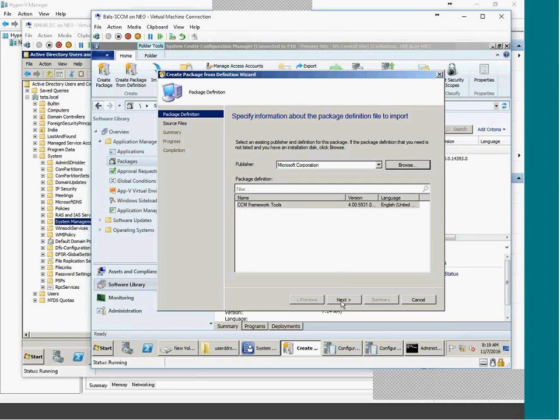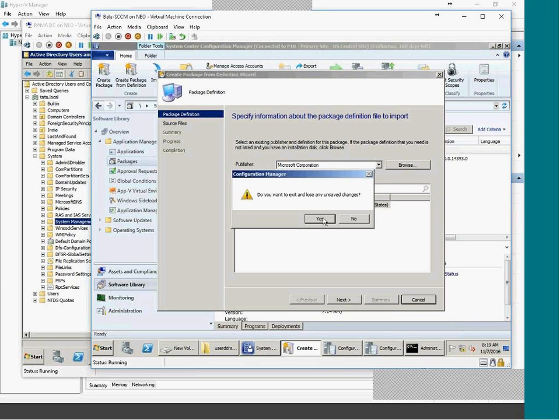I've shown the tools folder. Got it? So now I've shown it here.